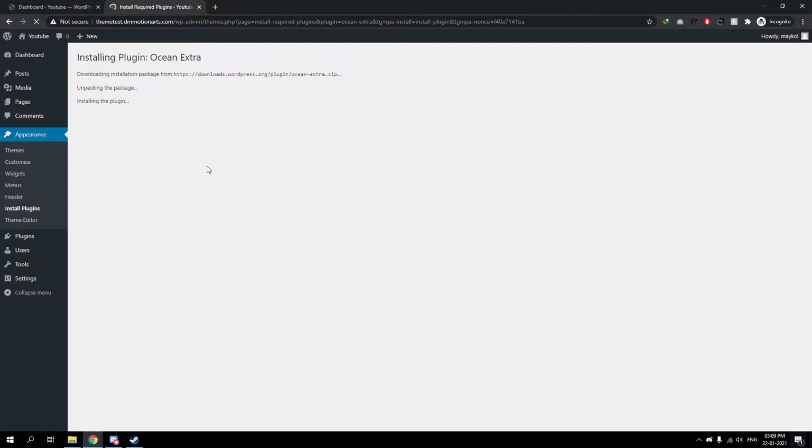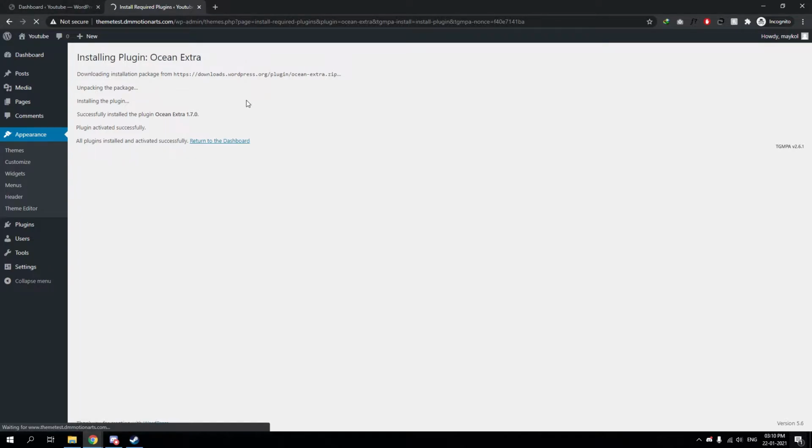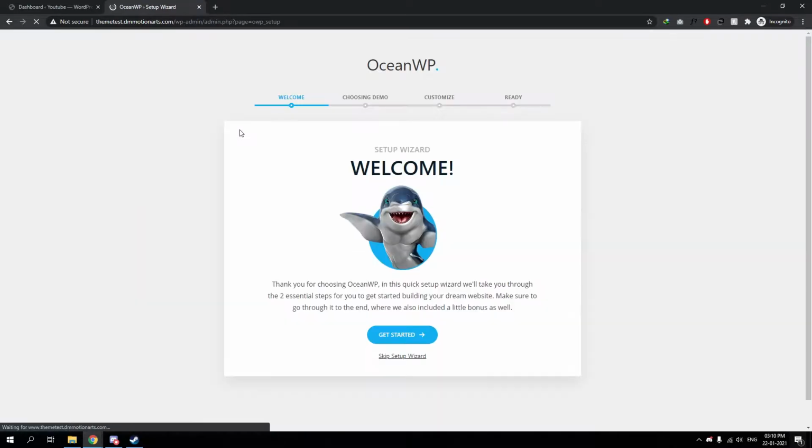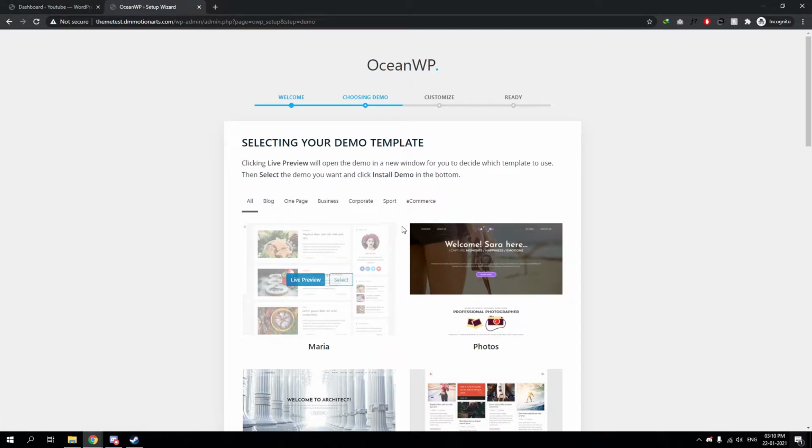But the reason why I used Ocean WP is because most of the features that are given in the free version are not even available in many of the other paid themes. So that's why I like to use Ocean WP, and obviously the features and functionalities which it provides are much better than many other themes. It makes it easier for me to create a good and unique website.